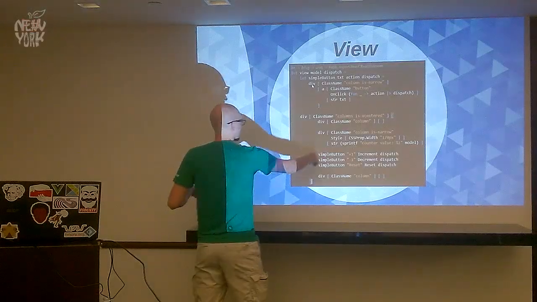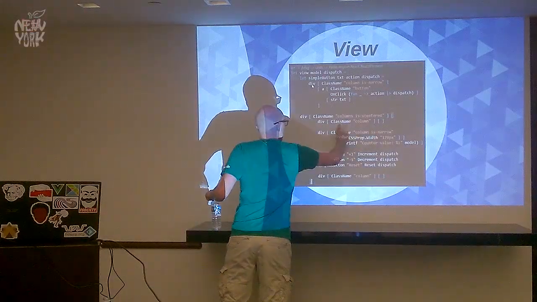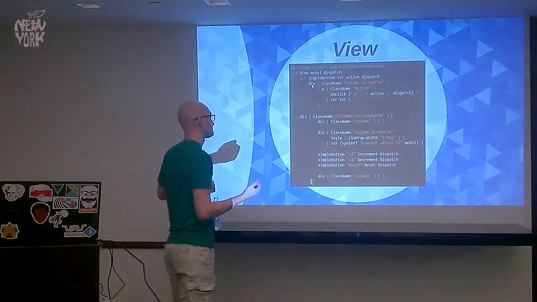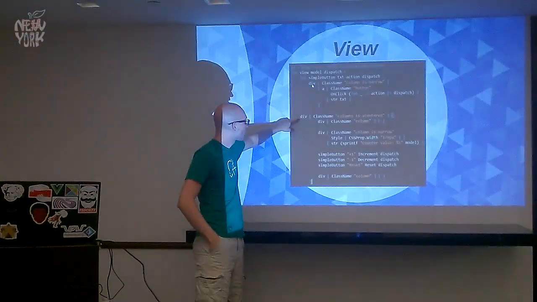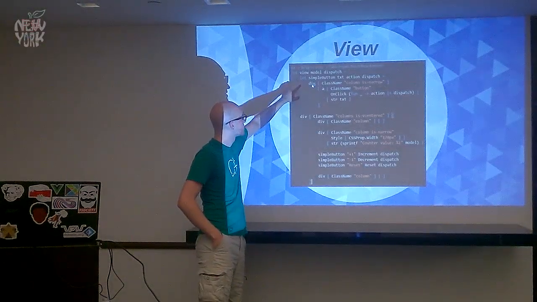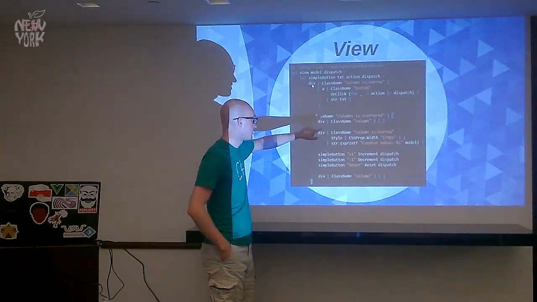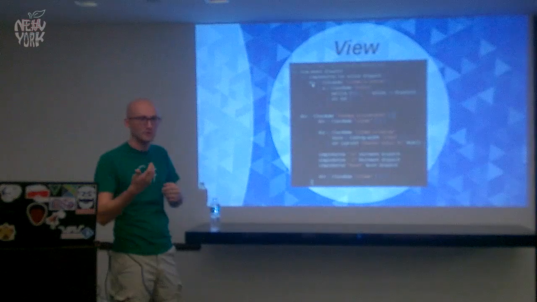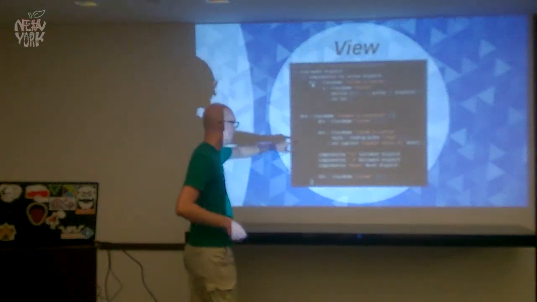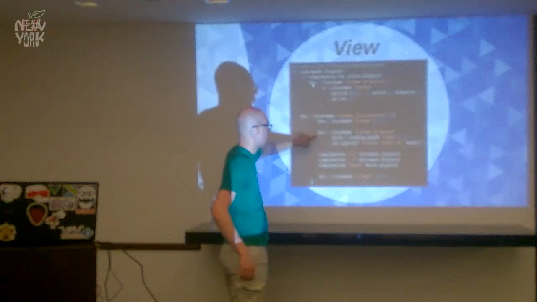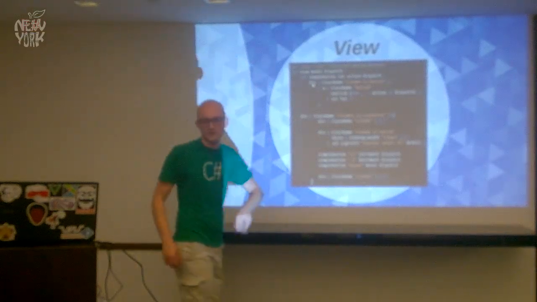So in this case, we have a column that has no children. It has a class name column. You get the point. You can play with the syntax a little bit. In any case, this is our main div. This is what's being returned from our view. At the end of the day, we have a div that has columns, which is basically like a grid system in Bulma. And we have a column that's just blank for some spacing. We have a column specifically for the actual value here.